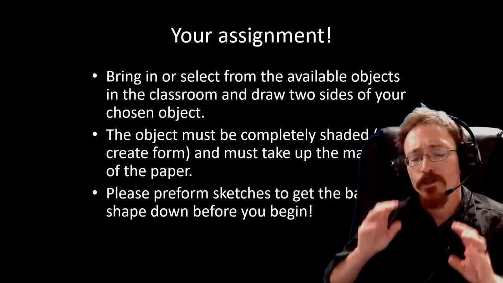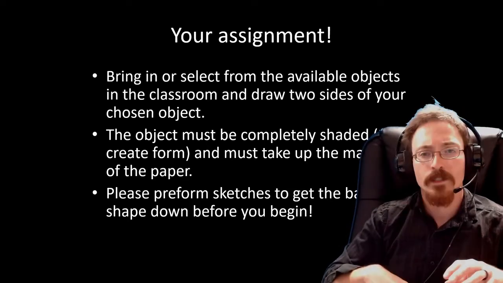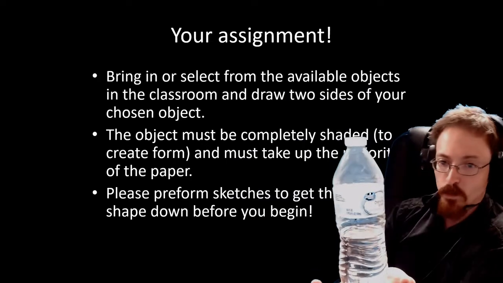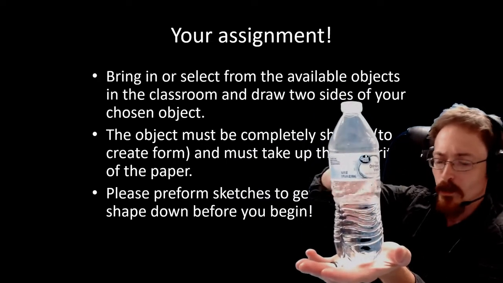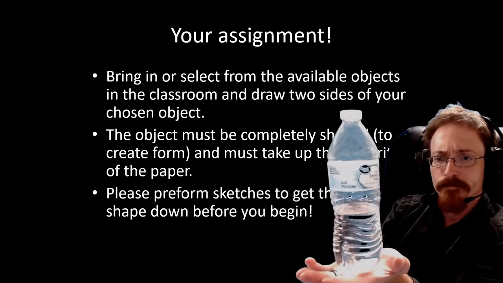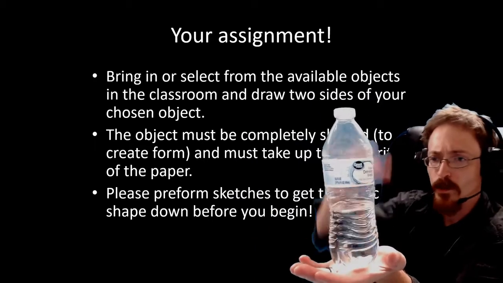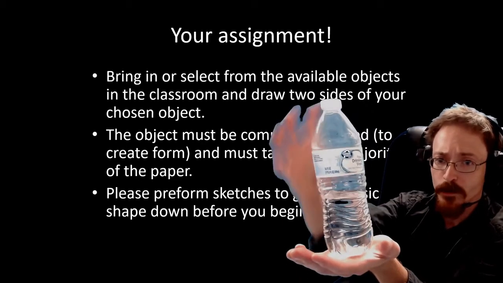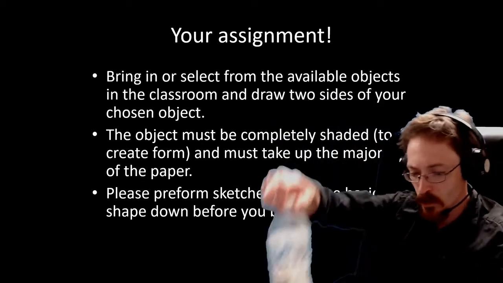I don't want you to add value to the table. So for instance, if you have something that is setting on a table, like this water bottle, and you draw the water bottle, that's great. And then you add shadow on the table. That's not what I'm looking for. You're not drawing the table. You left the water bottle completely white, and that's not what you're looking for. You want your value inside of whatever you're drawing.